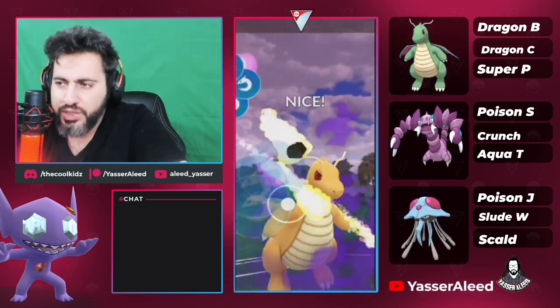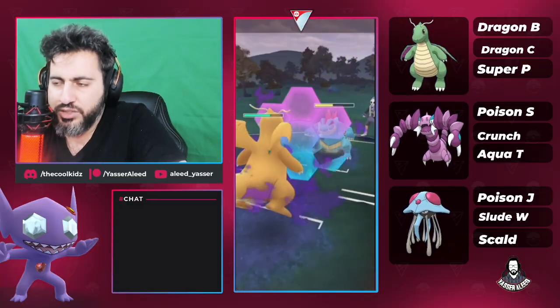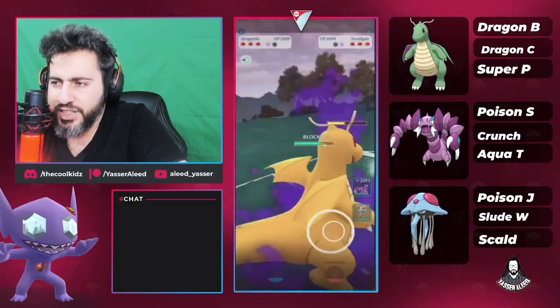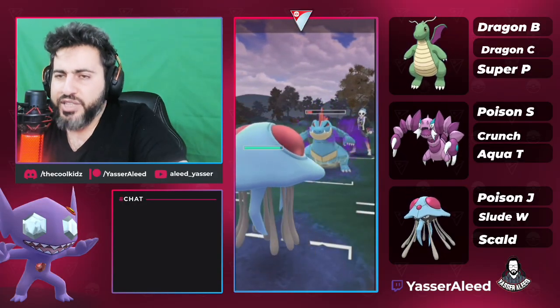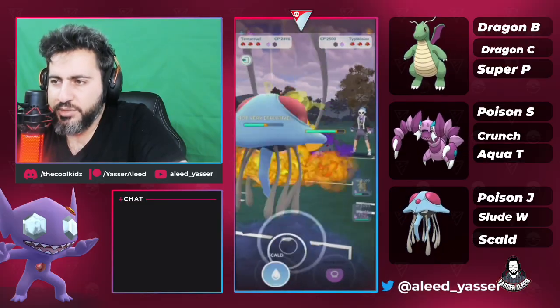And as I told you, you have to 2-shield the Dragonite in this team, but you cannot 2-shield the Dragonite. So we have to go for a catch at one point. I think this game I did not go for the catch. I always go for the catch, as you can see. Since they throw, I'm assuming this is a Crunch. Okay, when they throw, it's a Crunch, and they didn't get the Crunch debuff.